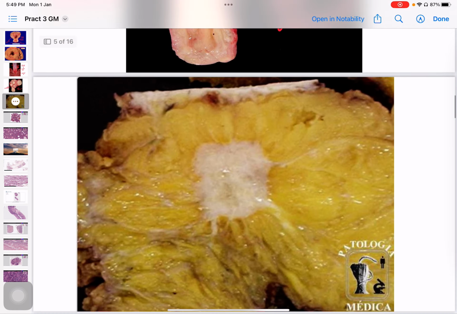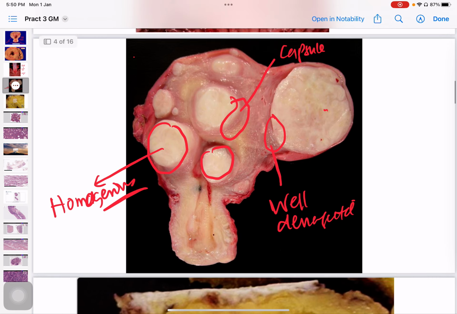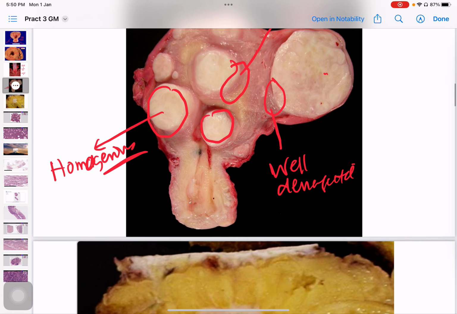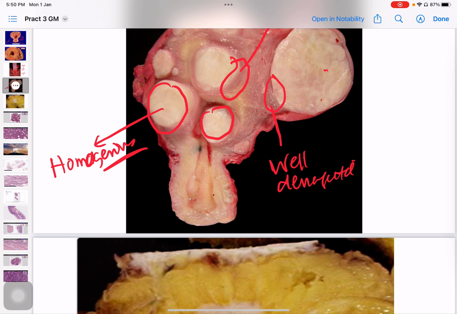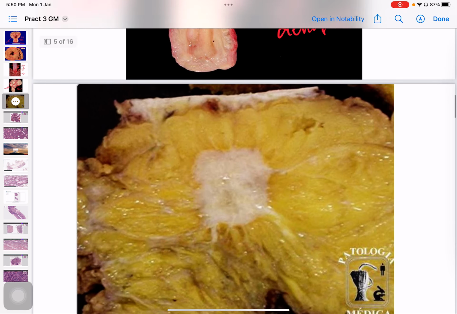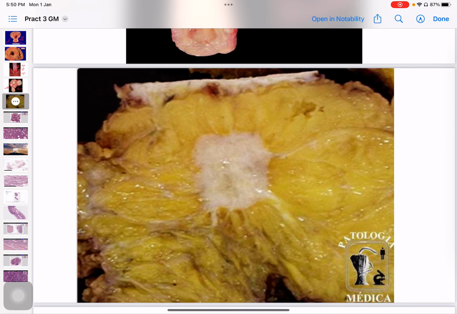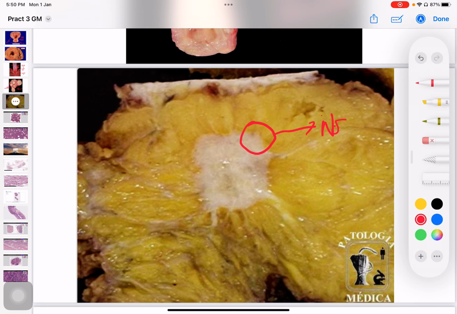The counterpart of it is the malignant tumor. You need to take the image from the pot that is given to you in the lab later. So in the pot, you can look for the breast cancer, and you can see the features of malignancy here. Number one, compared to the benign one, it is not well demarcated, and because it's not well demarcated, it does not have any capsule.